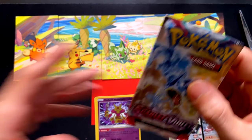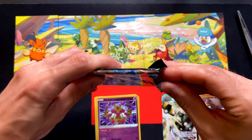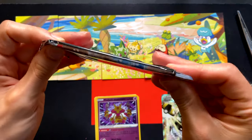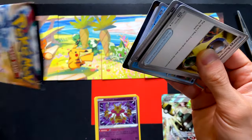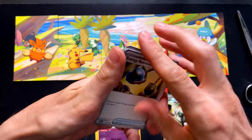Okay. Got some neat cards so far. Pretty cool. These tins are probably about 10 bucks each, I think. Somewhere around there. I don't know if the price tends to trend down after release for this product. I'm not sure.